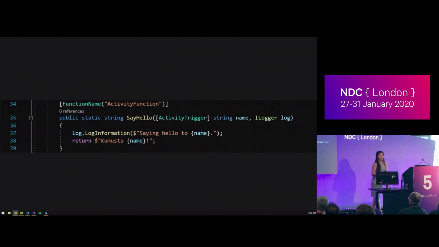The great thing about this is that if it needs further processing, it can do that. If what is done here, which is just appending the kumusta, is just one part of a larger sequence of things that you need to do, you can do that in this one activity function, return the result to the orchestrator function, make a decision, and then call the next required activity function to do further processing. This is not a one and done deal.